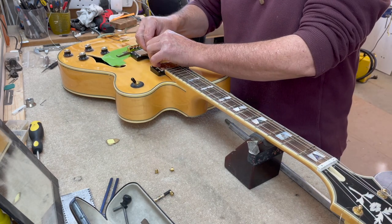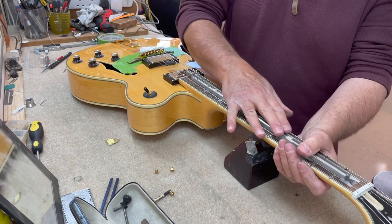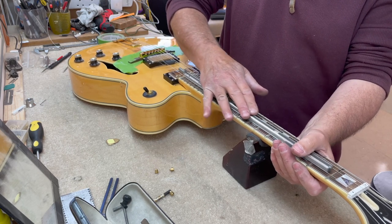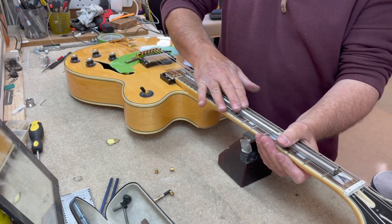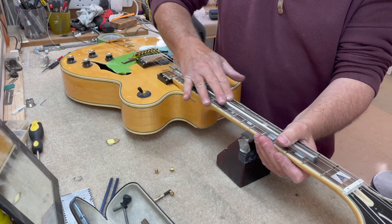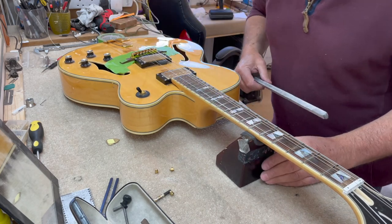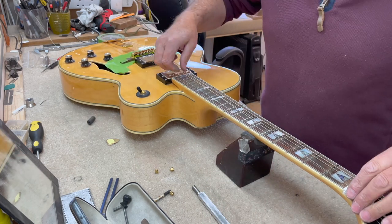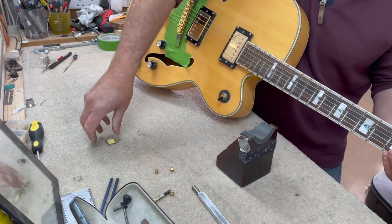The fingerboard's got a lot of ancient grime on it, so I'm going to give it a good clean up with naphtha, and re-oil it before we restring. But also, while the strings are off and once I've fitted the bridge, I'm going to give the whole of the body a sort of spring clean with the scratch remover. Yeah, a couple of low frets down here, but that's fine, that's where you want them. If at all, you want them right at the end. Yeah, so polish out, so get rid of all the water marks and grubby stuff.